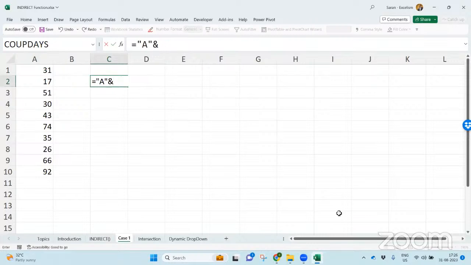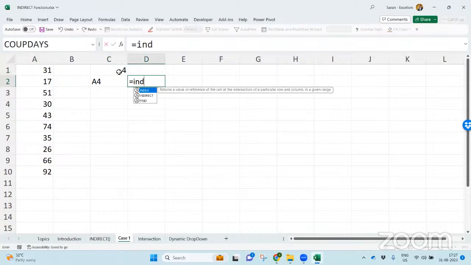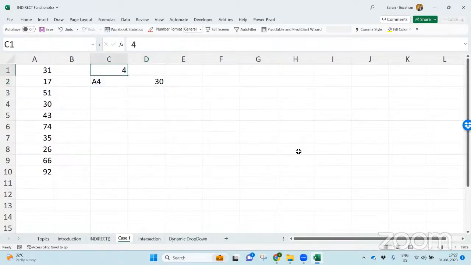Otherwise, what I'll be doing, let me take this particular cell. I am going to put this cell 2, this cell 3, this cell 4. This becomes A4. Now let me write a formula here. Indirect of this, what is the answer? Can anyone tell what is the answer now? 30. If I put 7, A4 will become A7. A7 value is 35. This indirect will give me 35.